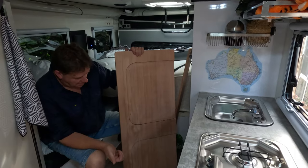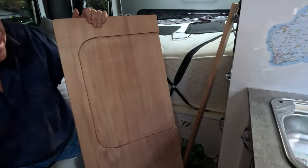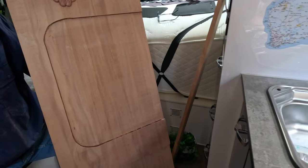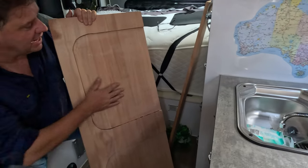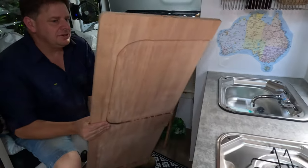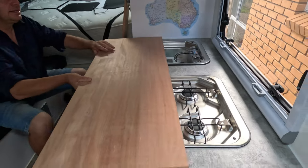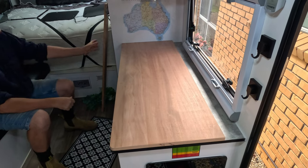Okay guys, so we've spent a bit of the afternoon doing this. So I've measured the tops to suit the sink and the stove, and I've just taken it right out to the back. So I've rounded it down about 9 mil. So that should now just slip straight in here. So that'll cover that out.